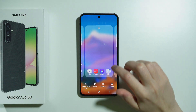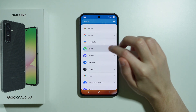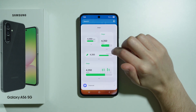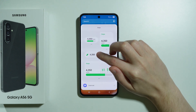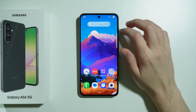Press and hold your finger on an empty space and choose widgets at the bottom. Over here we need to find the Health app. Tap on it and you should be able to choose any of these widgets — for example, for steps, as you can see. Let's choose this one. You can tap to find the add button, or press and hold to go to the home screen and choose where you want the widget to be placed.